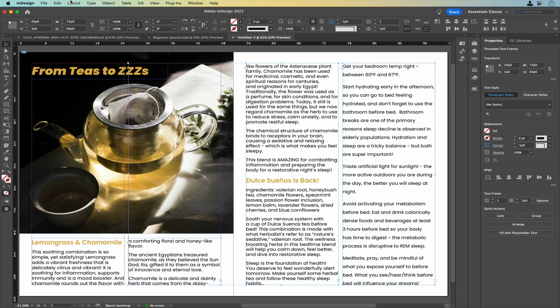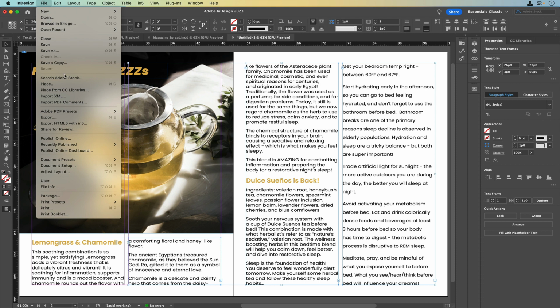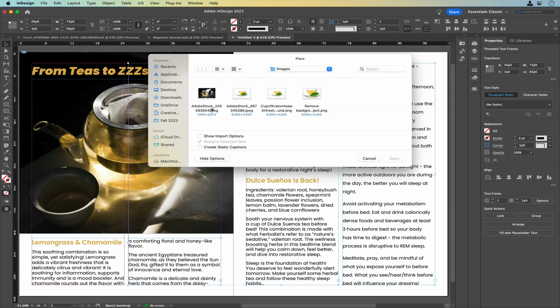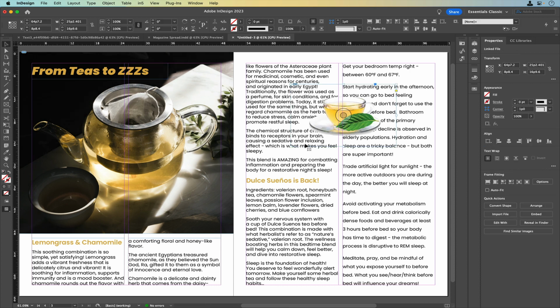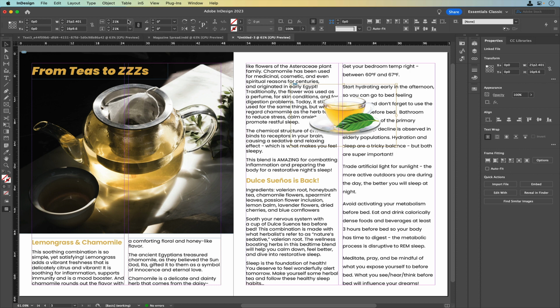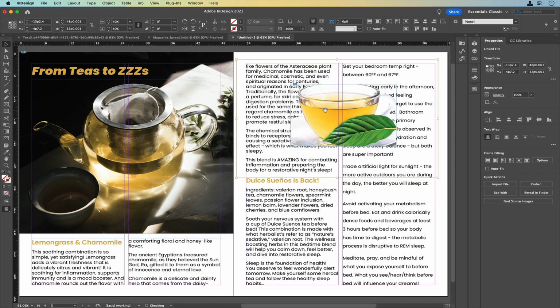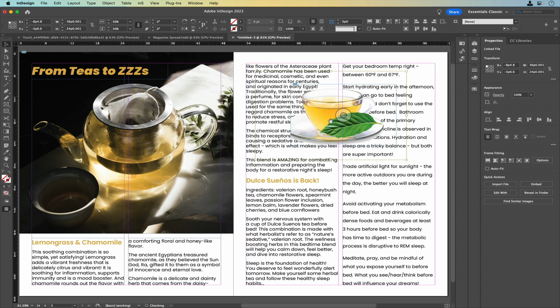Let's go ahead and place the image. I'm going to go to File, Place, and I'm going to use this one that I've already added a background or an alpha channel to. Let me click OK, and I'm going to drag that here, and so you can see that. Maybe I'll make it a little bit bigger, maybe 40, and it's maybe a little too much. So that's looking pretty good.